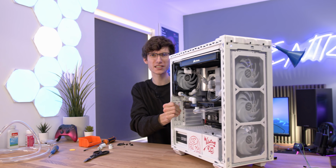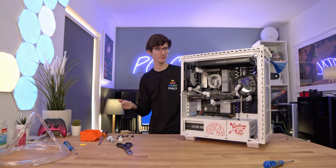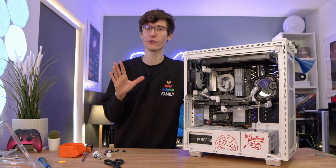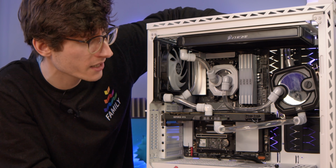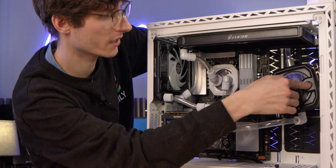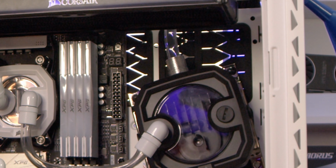I do believe it's time to actually start the filling process though, which is always the most nerve-wracking bit because, well, you're pouring the water. I think it will be okay, but for every fill, there must be a drain. And you've probably noticed that there isn't actually a drain valve fitted to this explicitly, which isn't ideal. I think this would have actually looked quite nice if we'd had a little tap here. But I don't think it's actually going to be a problem with this build though, because our fill port is located here at the top.